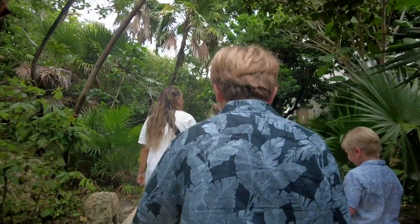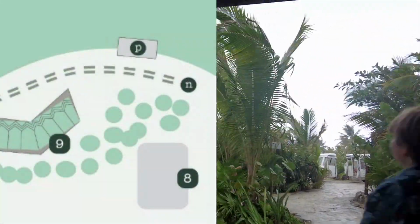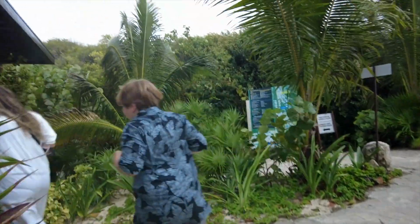So as we approach it, we're still like dumbfounded where it could be because you don't see the signs when you're standing in front of it. And so you follow all these signs traversing through the jungle, which is actually really, really cool. But then you get there and you're like, wait, I'm still confused. We found it. It's in here. I know, but it's in here.